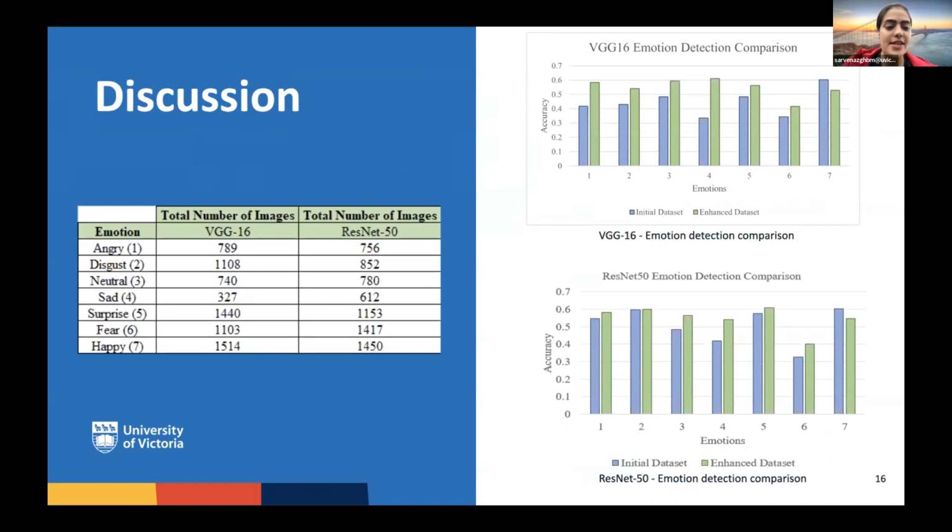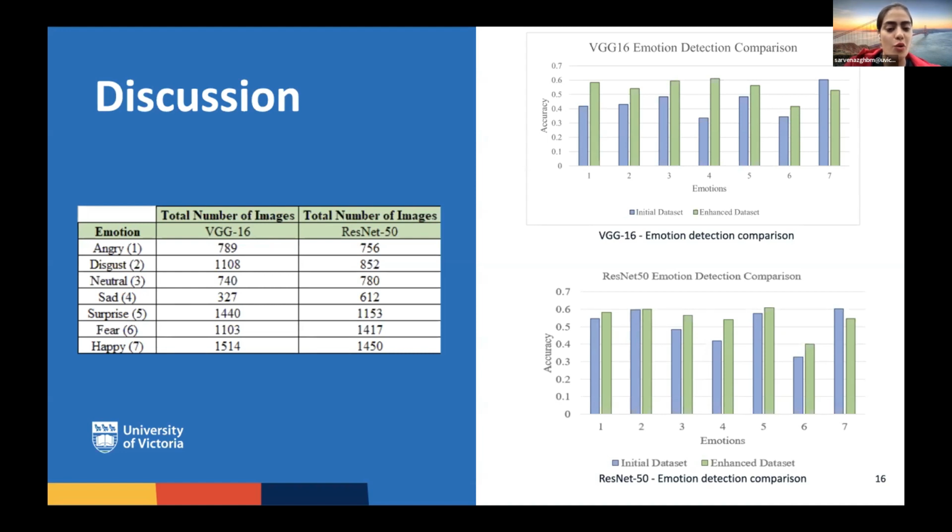For better comparison, we have shown the VGG16 and ResNet50 improvement in these 2 figures. The y-axis shows the accuracy of the architecture over a certain emotion category. The x-axis represents the emotions. The enhanced dataset, shown in green, gives priority to the emotion categories with less data.